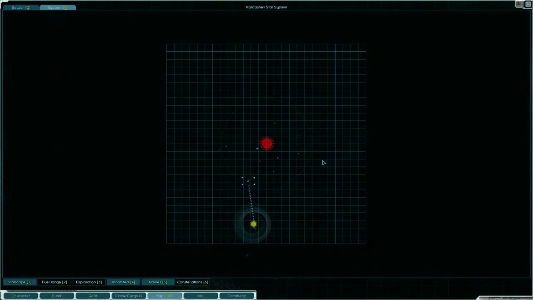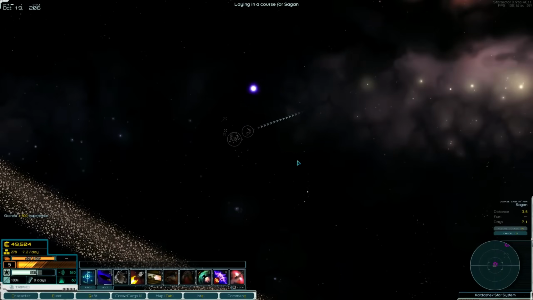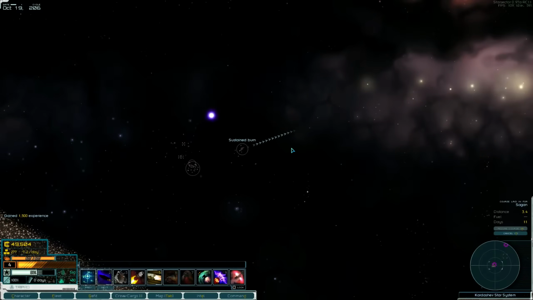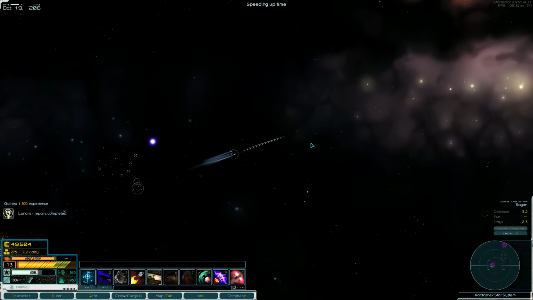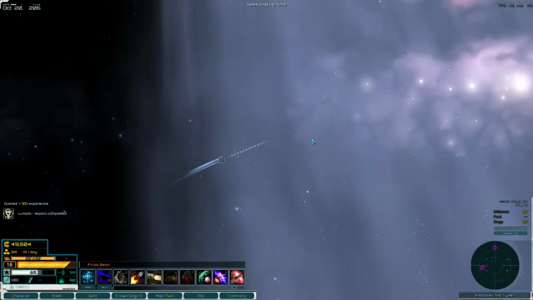Okay, so we found a probe. Let's head over to the planet Sagan and see what we can find over there. I've never found... I've done... Oh, what is this? A pulsar beam.